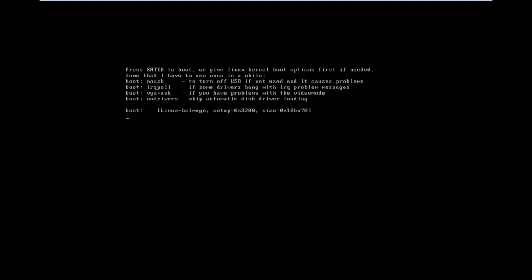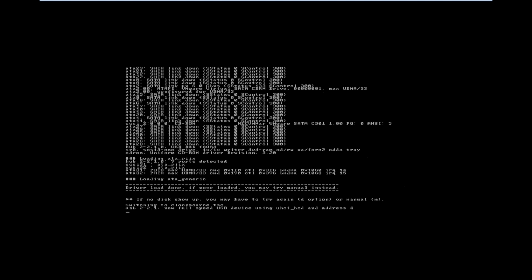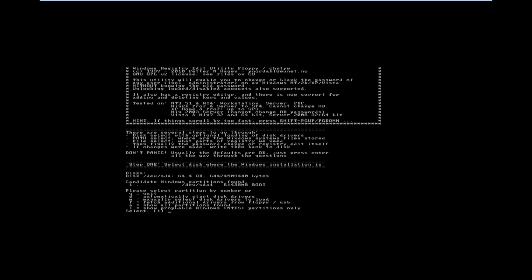some code is running now. Let's see this. Perfectly fine. Now, if you see this, it is asking step 1, select the disk where the Windows installation is. Means you have to select the Windows installation drive in the computer.